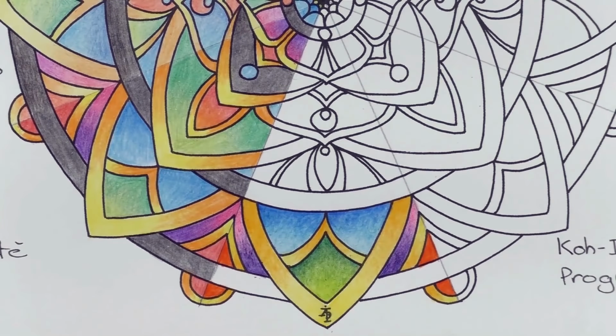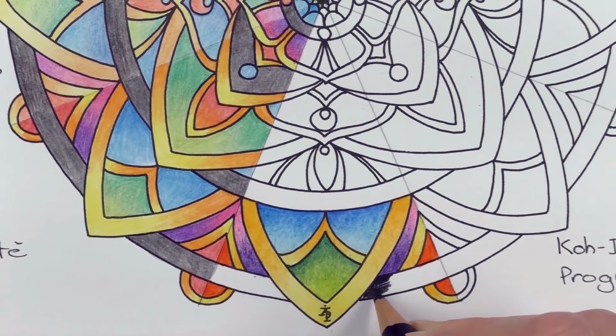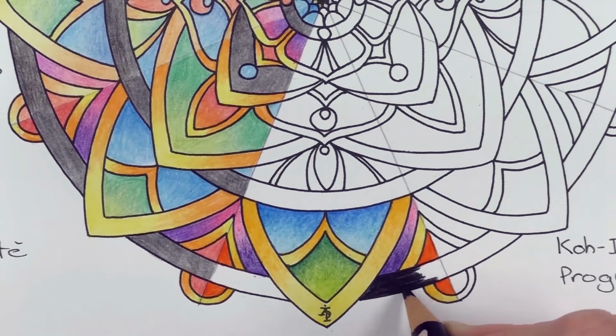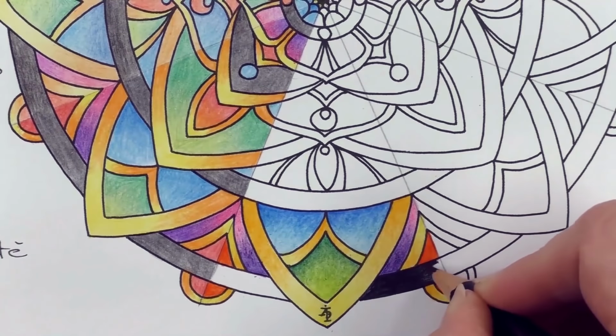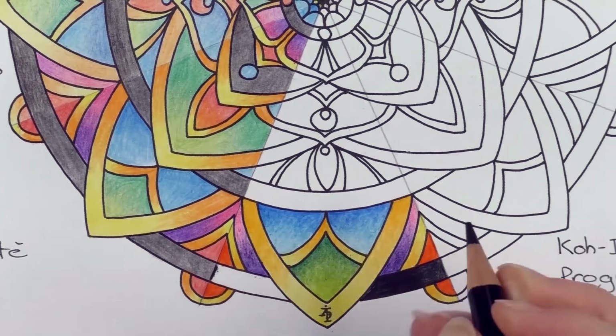I think the black's the last on the list. Let's see how dense we can get this black. And it's pretty good black, actually. It's pretty dense. Kind of having to press a little bit, but that's the best black we've used so far.